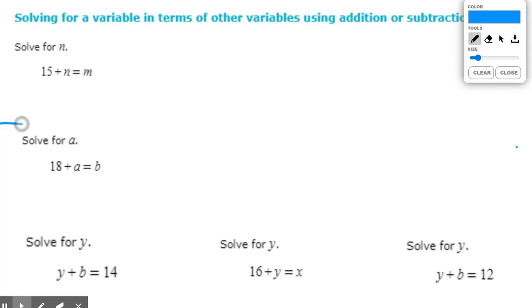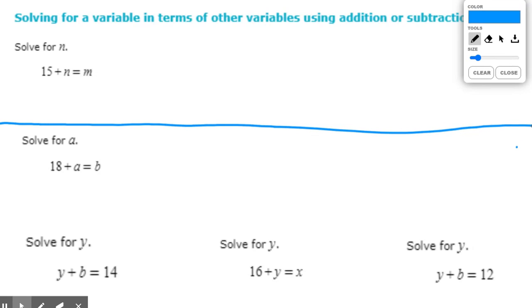First, just to focus on what we're working on, I'm just going to draw a quick line here. All right, so we're looking to solve for n. So 15 plus n is equal to m. Now, what's different about this one is we're not actually solving for a numerical value. We're just going to make sure that when we're done, the equation says n equals. As long as you have one n by itself equals everything else, then you're done. This is different because you're used to solving equations saying x equals 35 or j equals -2/8 or something like that. This time your answer is going to have variables in it, okay?